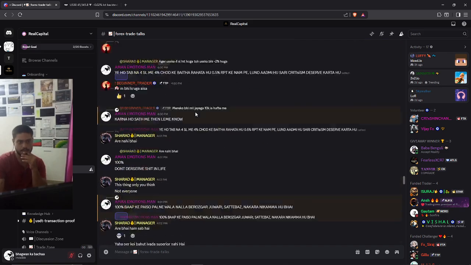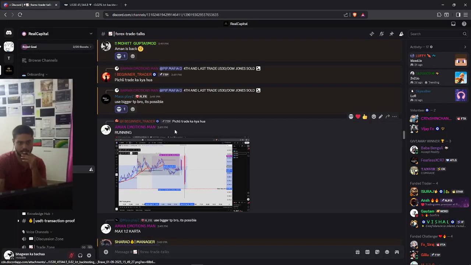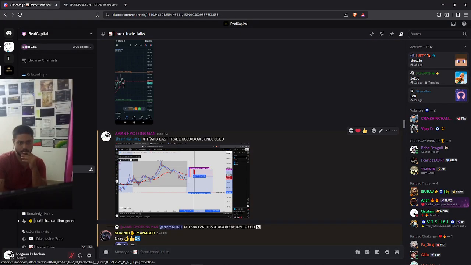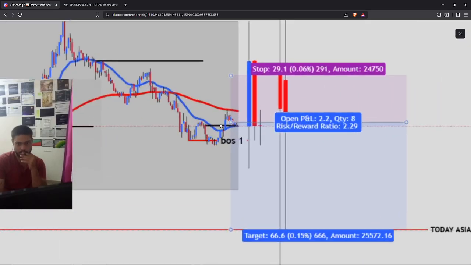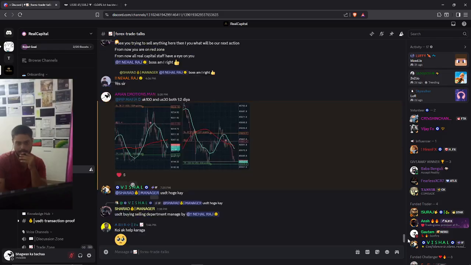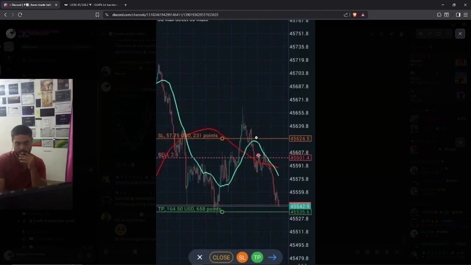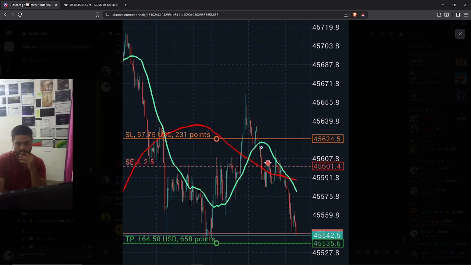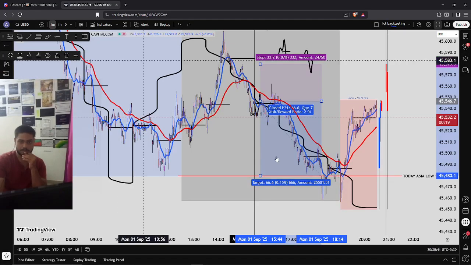I can show it here, US 30. So yeah, fourth trade, and the last trade of the day, sold US 30 at 348. So I sold here after the first bearish candle of this top wick I saw. First it impulsed away from the opening hour, then went up again from the top wick, and after the first bearish candle I sold, had my SL there and targeted 1:2. And this trade also hit TP. Let me show it here. So this was the trade. My account is a 10K account, so $57 SL, and this was the TP here. So that's the trade, risking 0.5%.